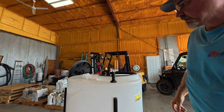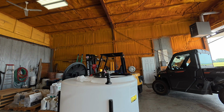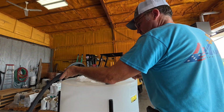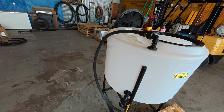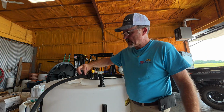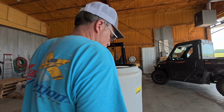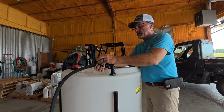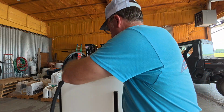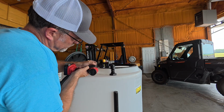As far as installing it into the inductor, hose here. So this hose will go here. That'll go down to your supply line. So put a hose clamp on here. Now the other thing I want to make sure of is, I'll just show you. I don't want this part of the hose clamp up here, because that would be a knuckle cutter. We're going to keep that down underneath so nobody's ripping up their knuckles on it. Just a small observation, but I think your employees would appreciate it.